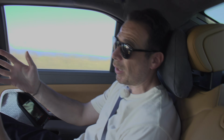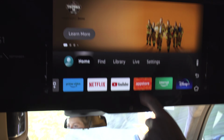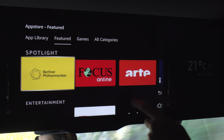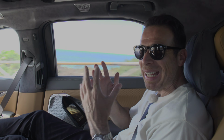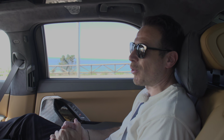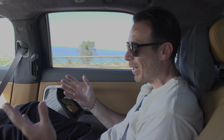We're gonna talk about the interior features as well. But there is another feature in the BMW i7 that I enjoy quite a bit, of course, in the regular 7 Series, and that's the theater screen. It's an 8K 31-inch powered by 5G connection. It uses the Fire TV OS. So essentially you can stream a lot of your favorite shows, music, you can do a lot of things with that system.